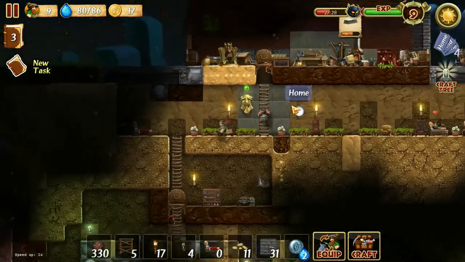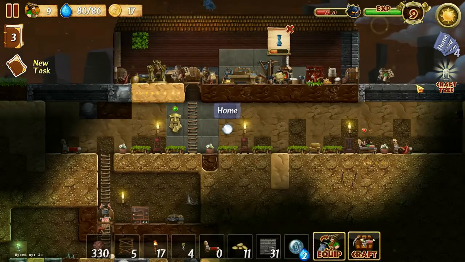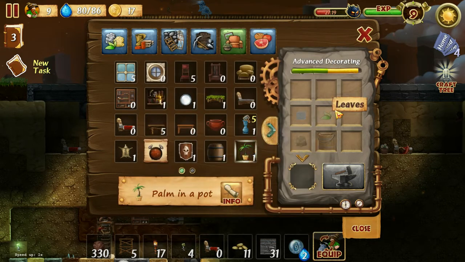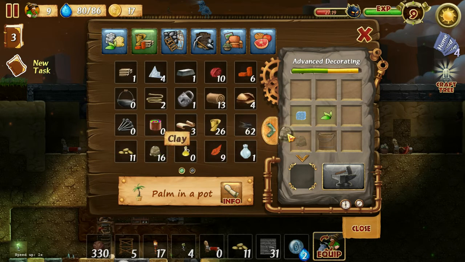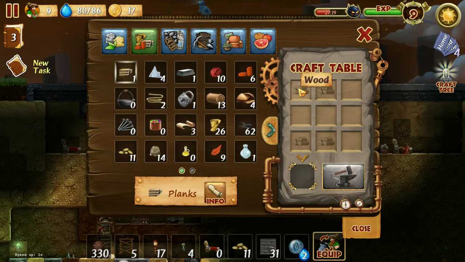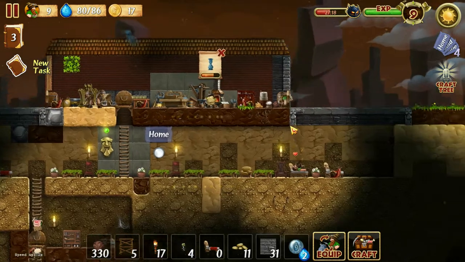It's gonna take a long while to make all those vases. I should have made the other one. Comfort 5. Comfort 2. You know what? Let's just make a few more of these. Need buckets, of course. Forgot that I needed so much wood. Yeah. That should be good.